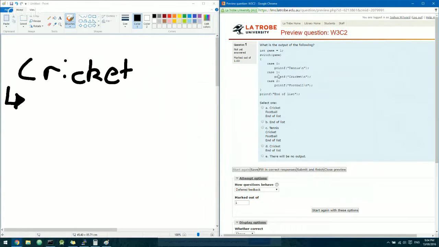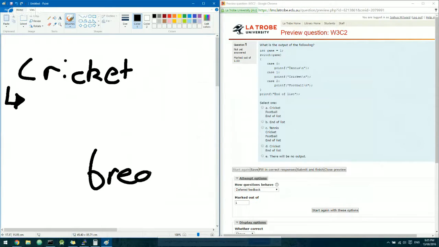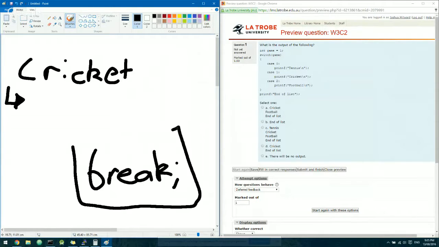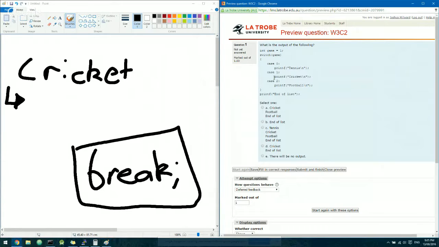Now, this is where switch statements are different to if-elses. What actually happens is, if we don't see a break statement, which is essentially the word break followed by a semicolon, which tells C to exit out of this switch statement. What happens if we don't include this break statement, which is what's happening here, is we just keep on going through sequentially. So we found that we're after case 1, we've executed this line of code, and we ignore the case label here because we don't see a break statement.